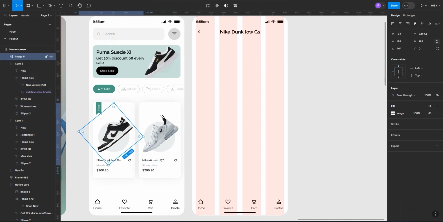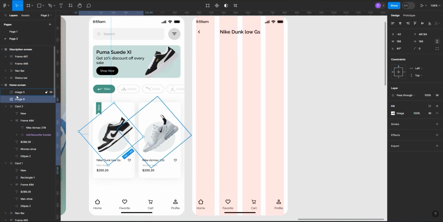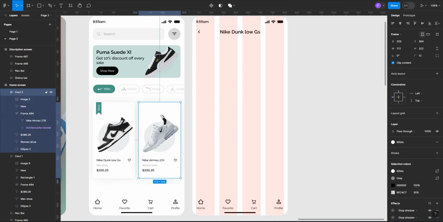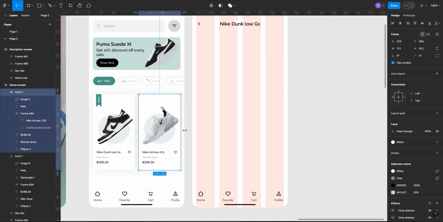So this shoe should be inside our card 1. This one. Okay, this is it. Drag the shoe inside here. Then this one should be inside card 2. So now our shoes are inside their individual frames.